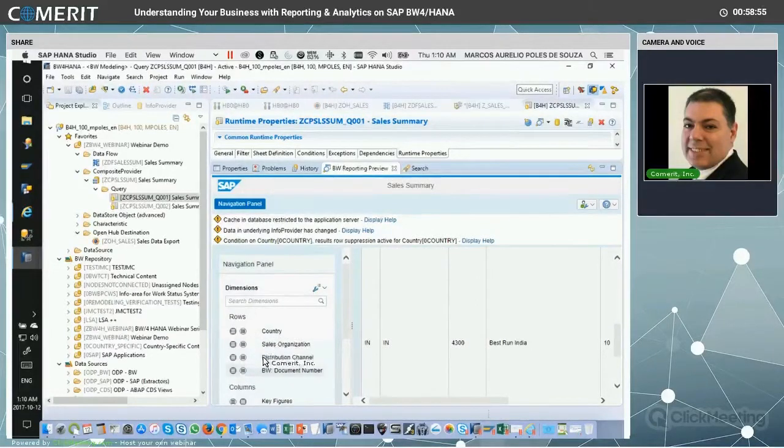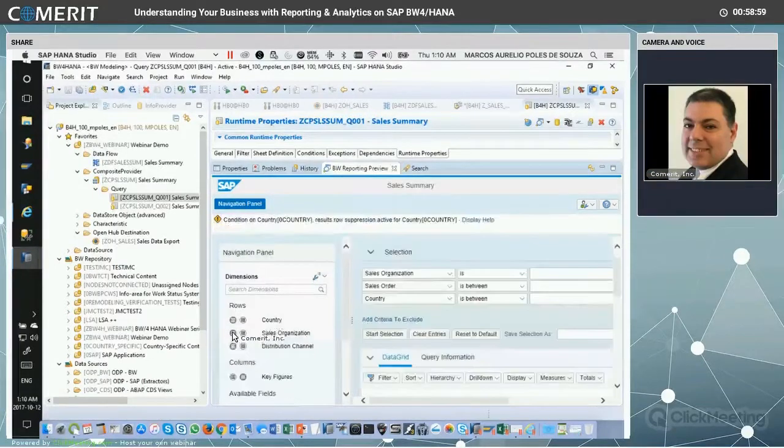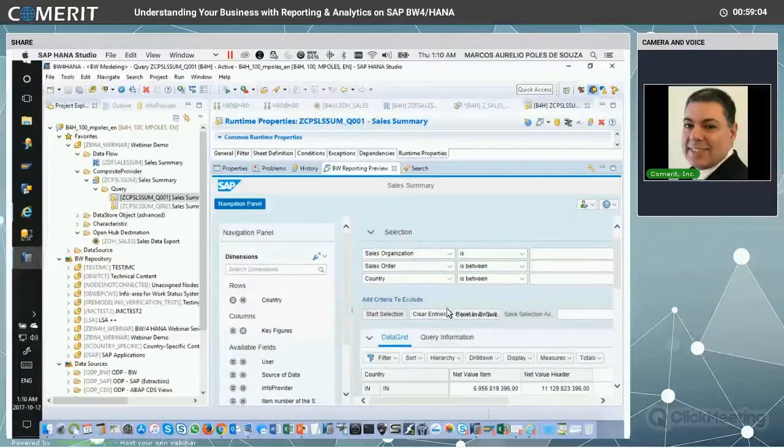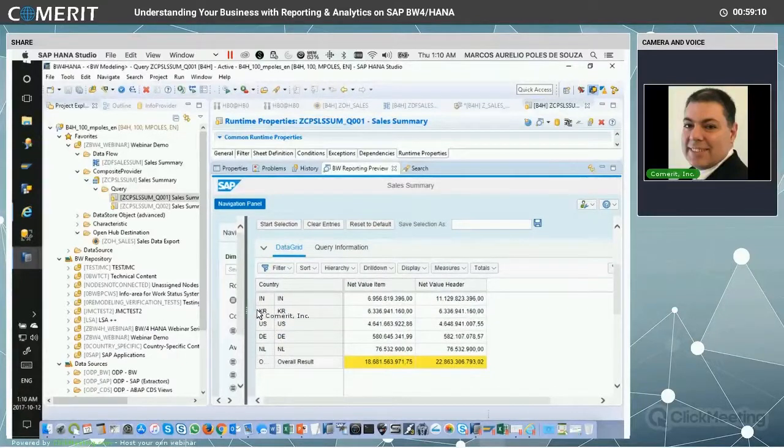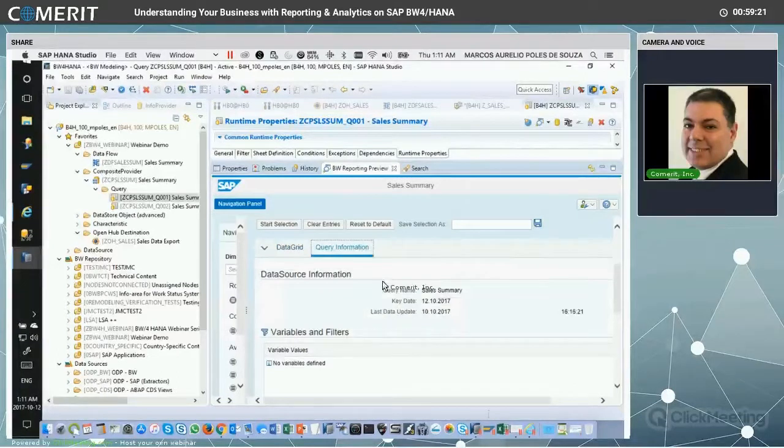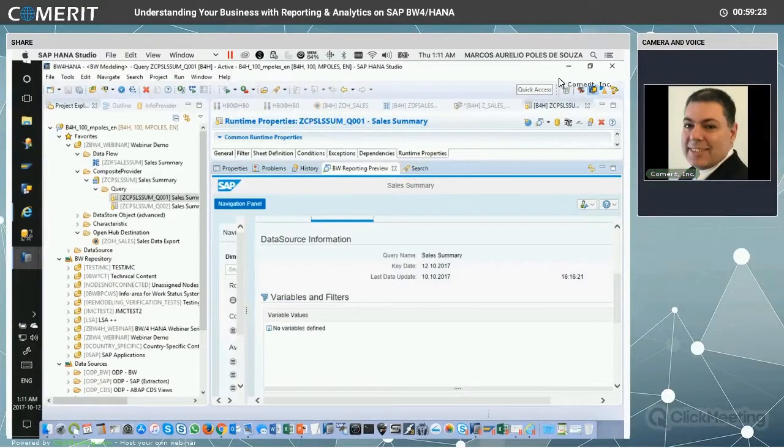I can move the columns to bring the data to a higher level, as I was used to do in the Business Explorer Analyzer. So this works like the Business Explorer Analyzer that you are used to seeing, and you have your query information the same way as we had before.